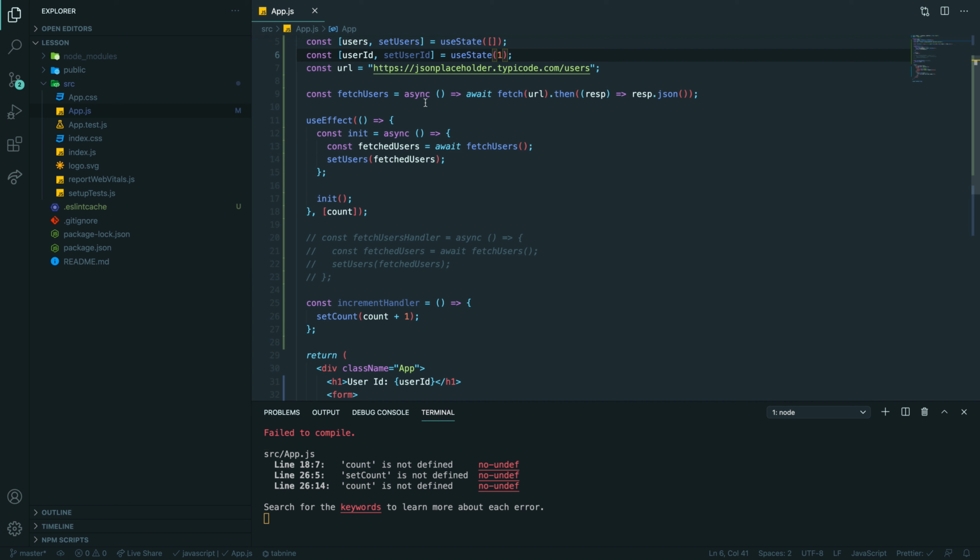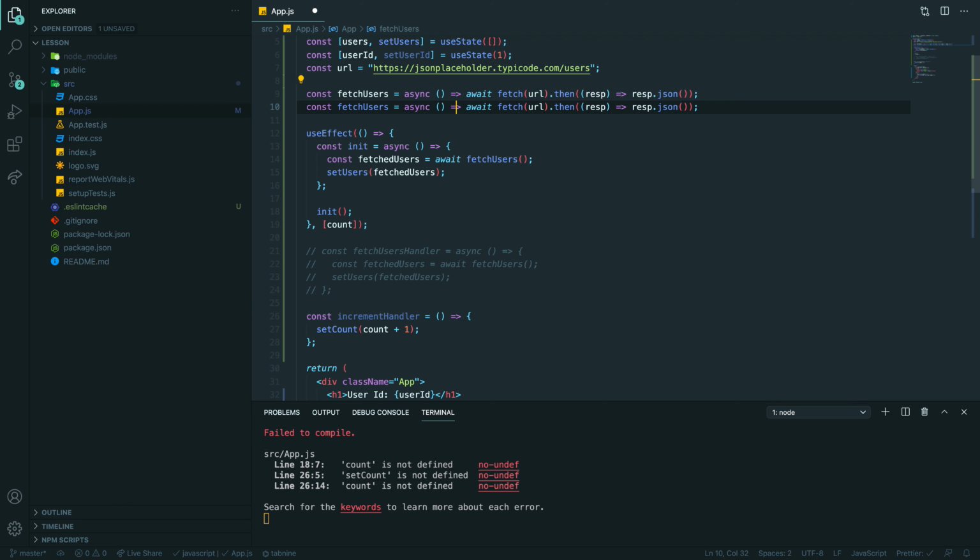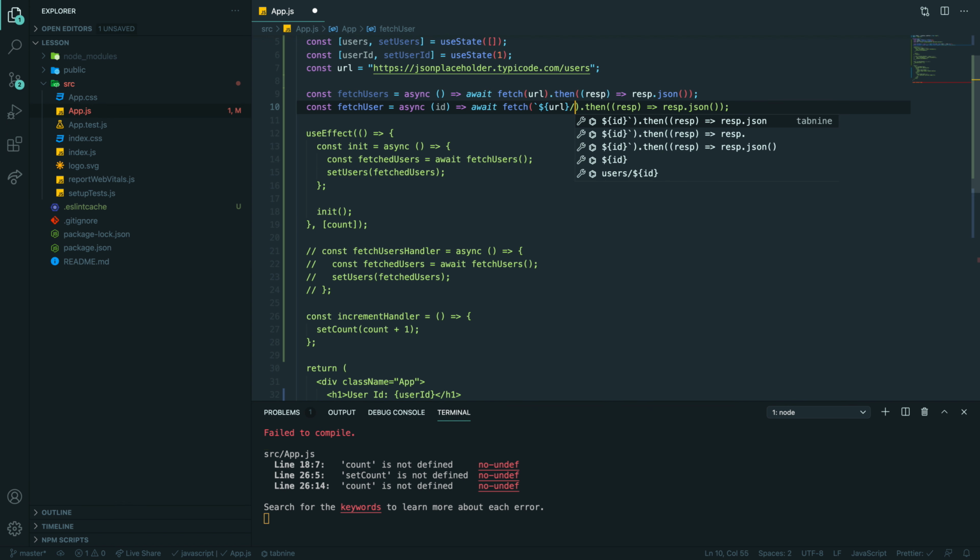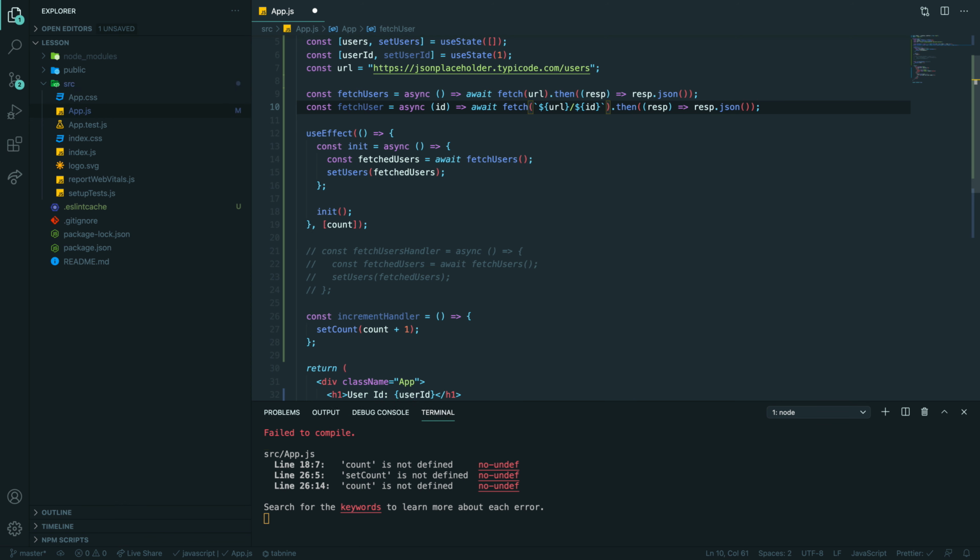So now I don't want to fetch all of them. So we have fetch users to fetch all of them. Or we have fetch user where we will pass an ID. And we will concatenate it with our URL, right? ID. Yep.